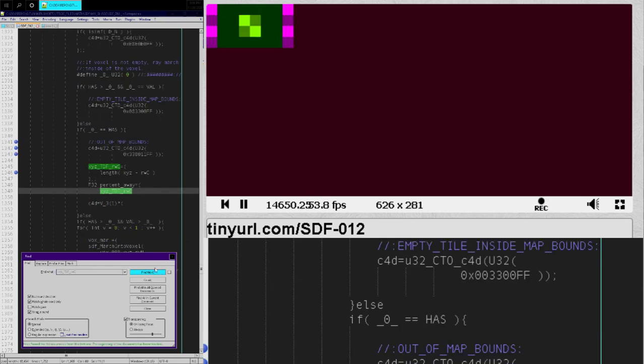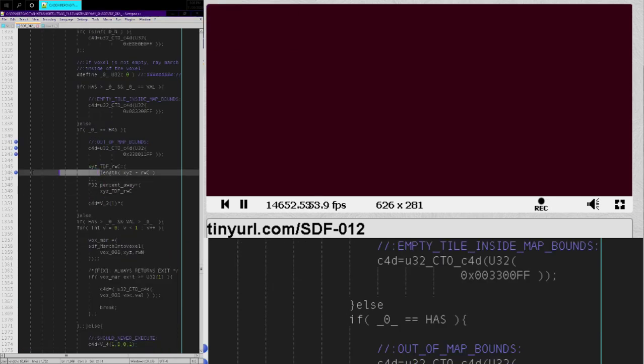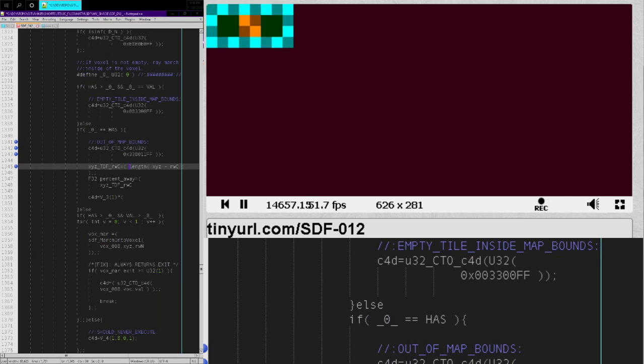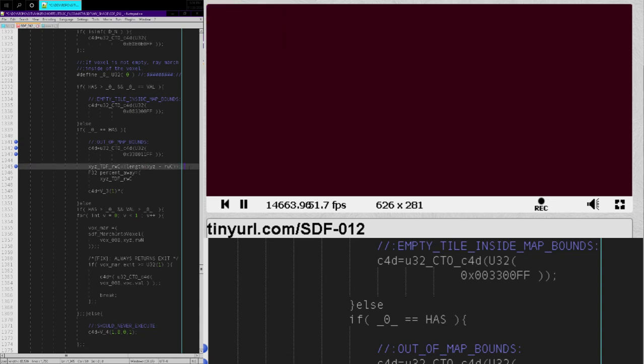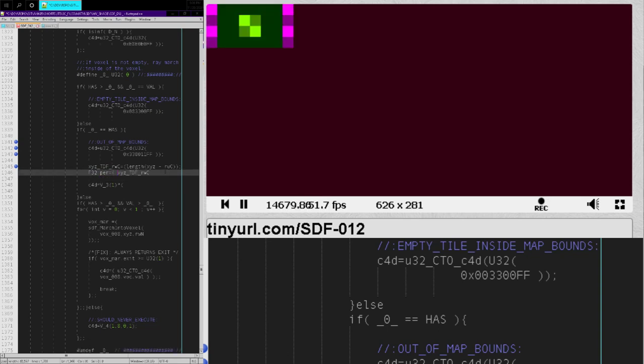Okay, now we can look at some of this, and this ugly stuff over here, we can kind of clean that up a little bit. It's still a little bit too dense. Percent equals the current value over the max distance, right?